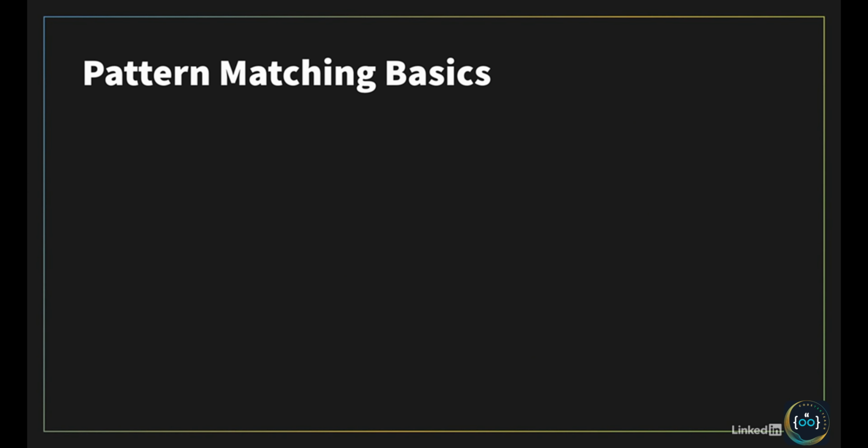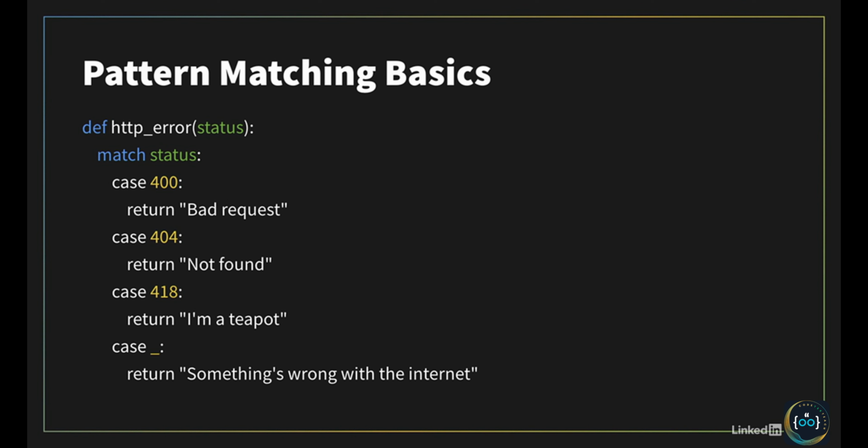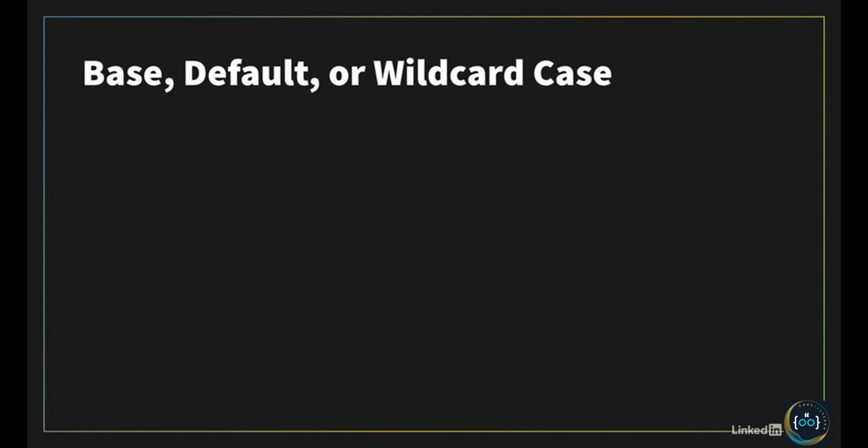The basic premise of pattern matching, for those who aren't aware, is that a data object is matched to a literal from several options. Take a look at the example on screen for a clearer idea of what this means. A variable named status is passed into a function, and that variable is compared against several cases. If it matches one of these cases, something happens, depending on what has been matched. There's usually a base or default case, which is what happens if none of the other cases match. In this case, a string stating something's wrong with the internet is returned. In Python 3.10, the underscore acts as a wildcard to catch all other cases, ensuring the subject will always match.